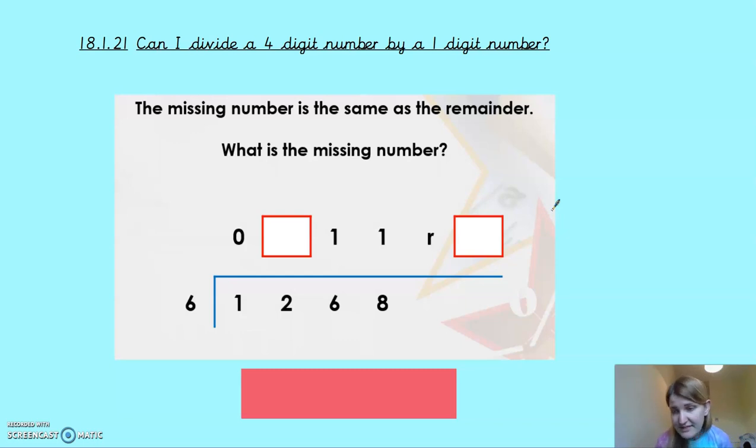Right, well, this should be nice and simple. I'm not going to need to use anything like the inverse. All I'm going to need to do is check because I have got the full sentence. I've got 1,268 divided by 6. So to solve this, I'm just going to go about answering it in the way I normally would.